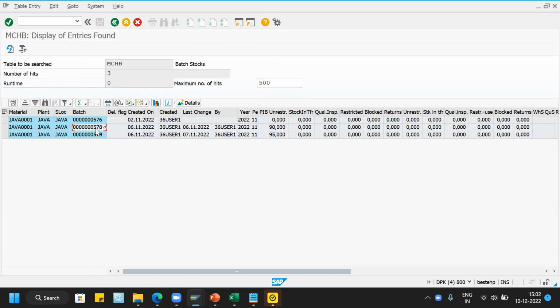For batch number 578, there are 90 units available. For batch 579, there are 95 units.